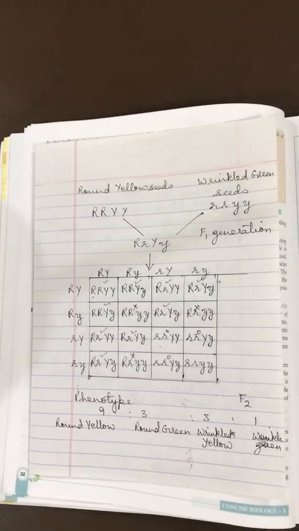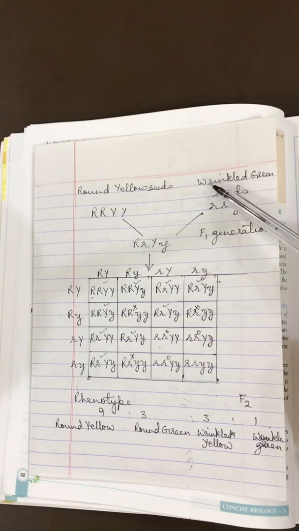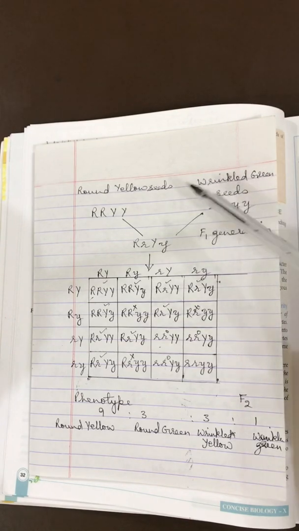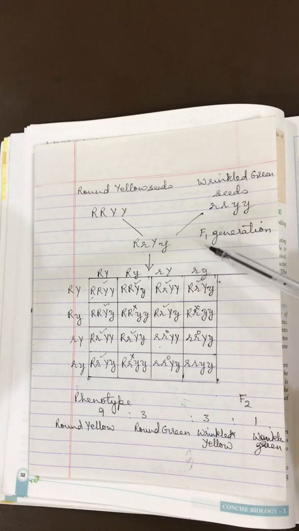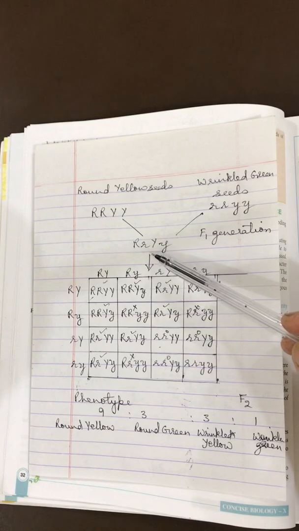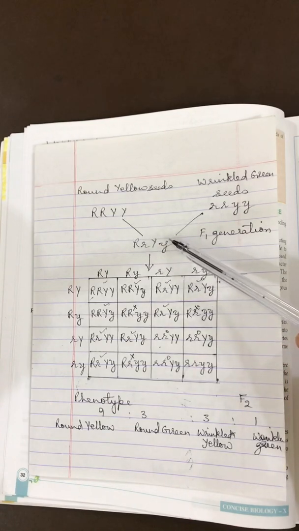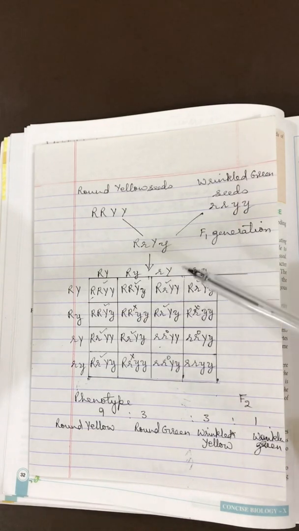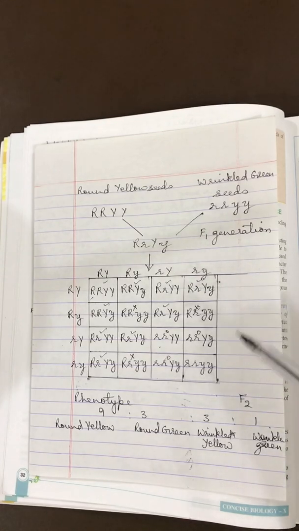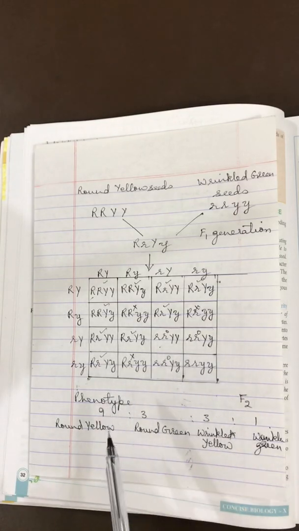What he did was, he took plants bearing round and yellow seeds and the other bearing wrinkled and green seeds, and he cross-pollinated these. The F1 generation which he obtained were all bearing round and yellow seeds. This was the phenotype, and the genotype was that they were heterozygous dominant. And when these were self-pollinated, the Punnett square in the case of a dihybrid cross, we draw with 16 subsquares, and the gametes are arranged in this manner on the two sides of the Punnett square. And then we study the combination which is obtained.